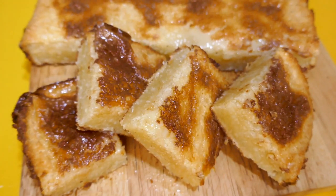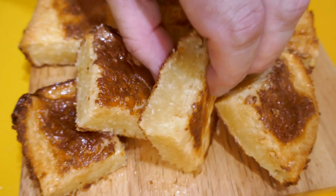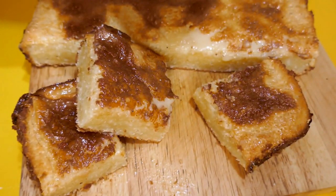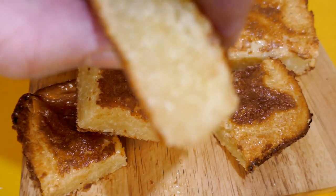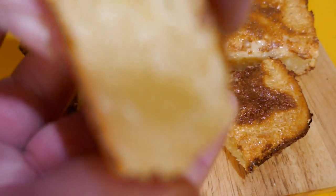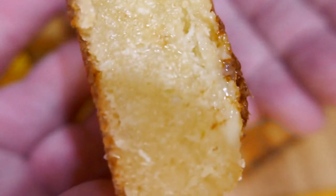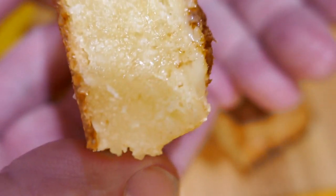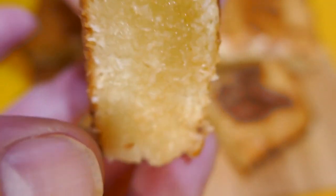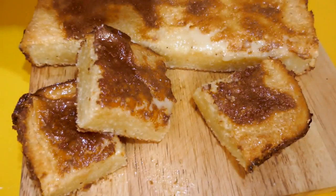Alrighty, guys, so my cassava cake's just cooled down a bit. I've sliced a couple of slices up. It's still a little bit warm, but you can eat this cold, no problems. In fact, it mostly is eaten cold. So you can see it's quite a dense sort of cake, and it's supposed to be. It's not light and fluffy at all. It's just nice and hearty, actually.